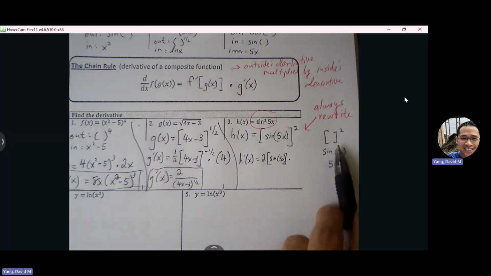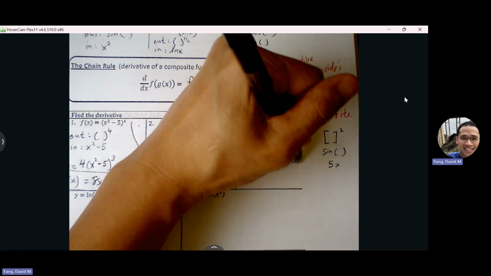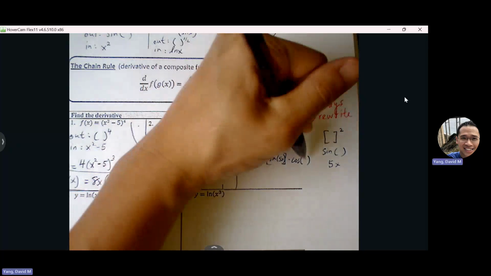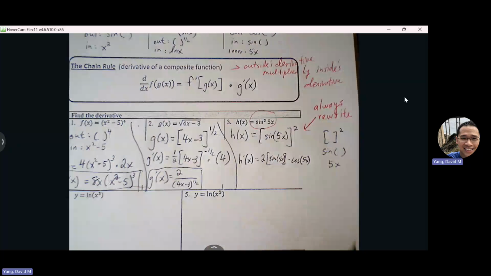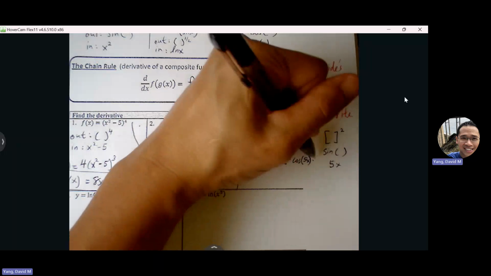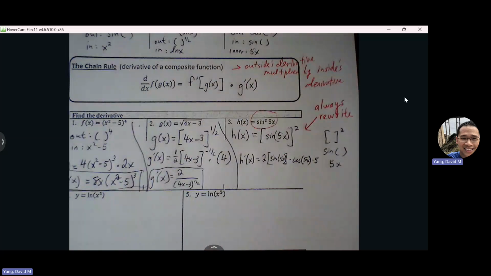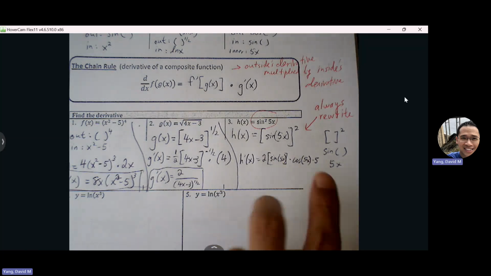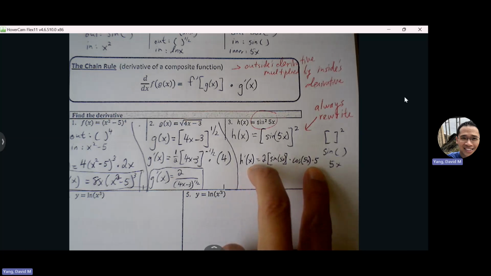Times, okay, so now we're done with the outside portion. We're moving into sine. What's sine's derivative? Cosine. So cosine of parentheses. What goes inside the parentheses? 5, what? X, right? Because we're not ready for that 5x derivative yet. And now 5x's derivative is 5. So that's going to be times 5. So we're just letting each function have its own turn at the derivative. And if there's something inside of it, then we're not going to make it do its process until later. So the only thing I can clean up here is merge the 2 and 5 together to make it 10.